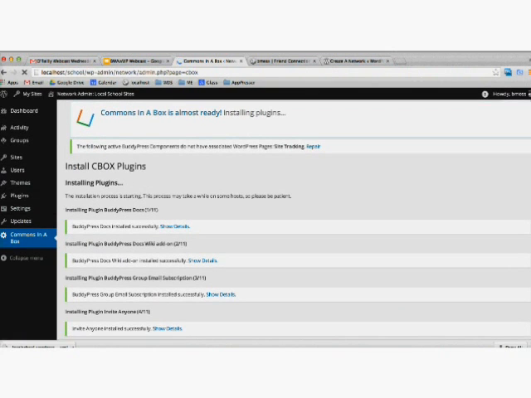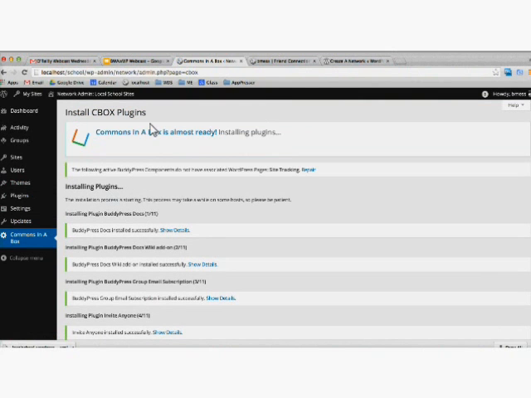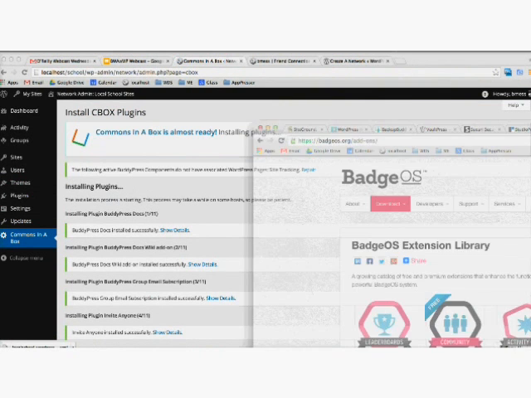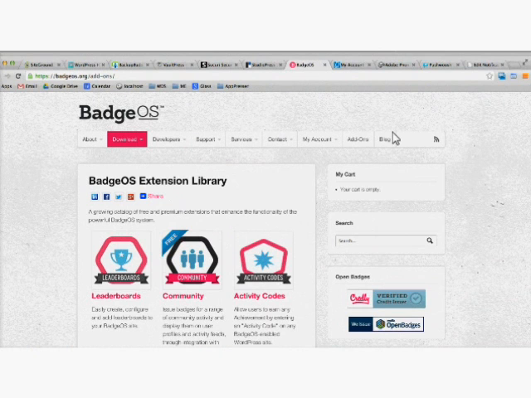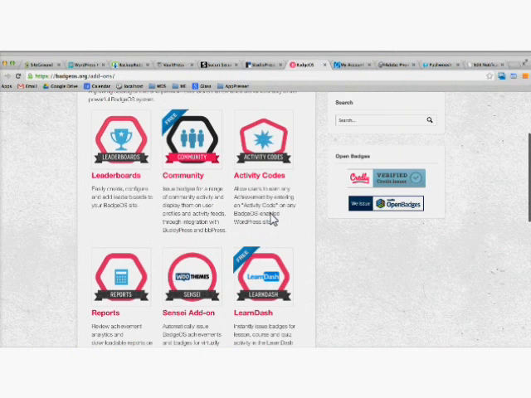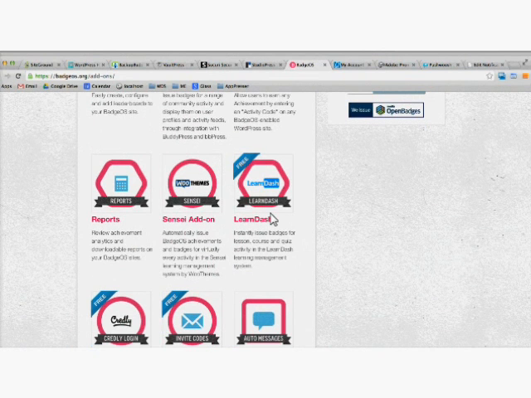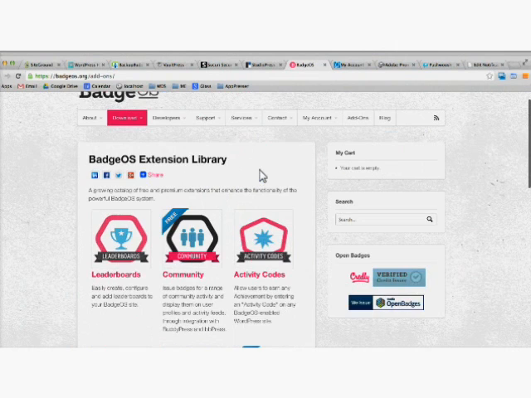I'm really running out of time here, so I'm going to skip talking about BadgeOS, which is really cool. If you want to check that out, badgeos.org. And gamification is really cool. In the intro, we talked a little bit about the project that we did for the YMCA mobile hybrid app. That was all running on BadgeOS. Basically, people could walk into the Y. They could scan their ID card. It would log them in, the barcode scanner would automatically log them into their WordPress account, and they could choose from a bunch of different badges and challenges that were already set up for the Y, like lifting weights or playing basketball, and these kids could unlock different challenges to do that.